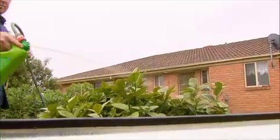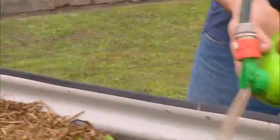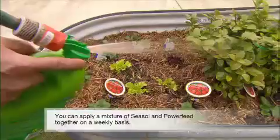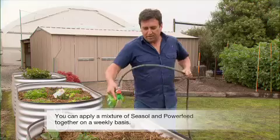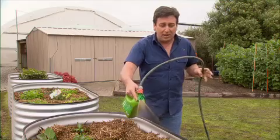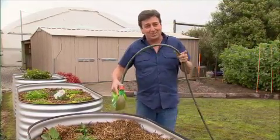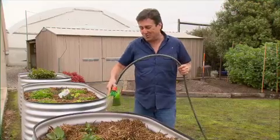Power feed is not strictly organic. It's been boosted with trace elements and NPK, which in the end are naturally occurring minerals essential to plant health. Applying this weekly gives vegetables in particular a real boost in growth. Now, the great thing about this is it's got a combination of different elements. It's got fish, it's got liquid compost, and it's got NPK, those three essential plant nutrients to get the best growth, flower and fruit results.